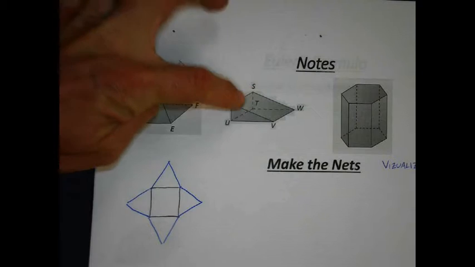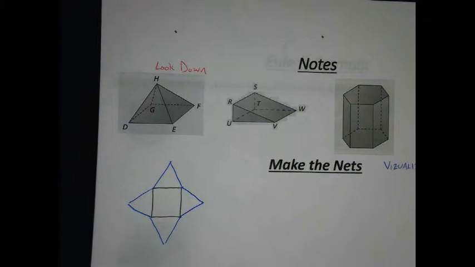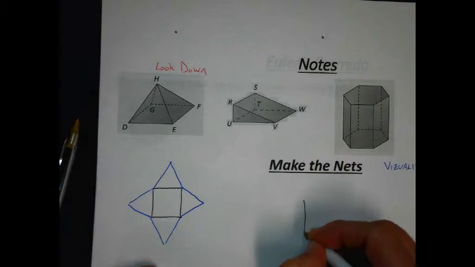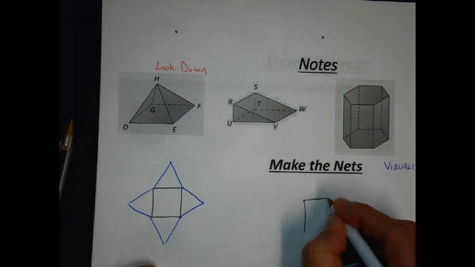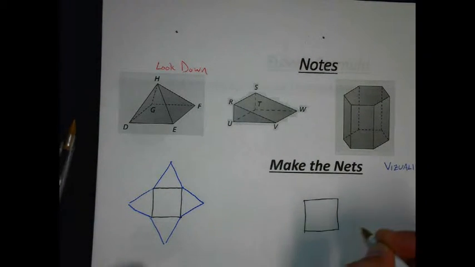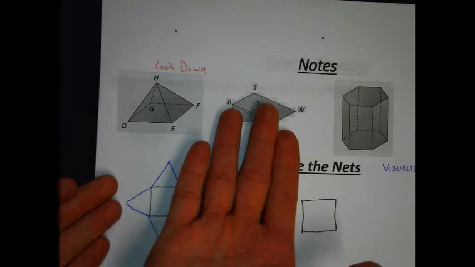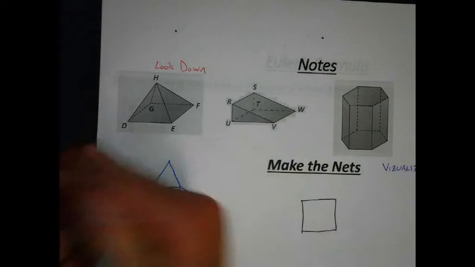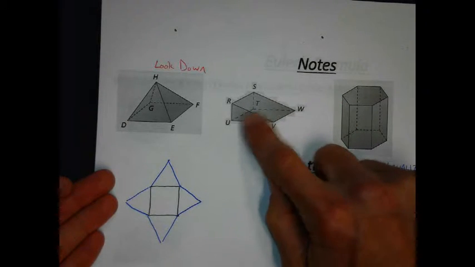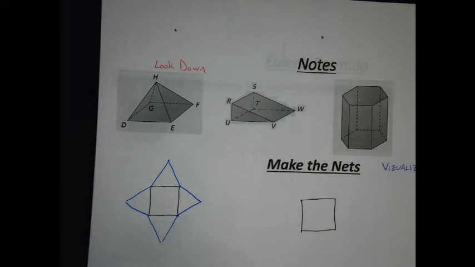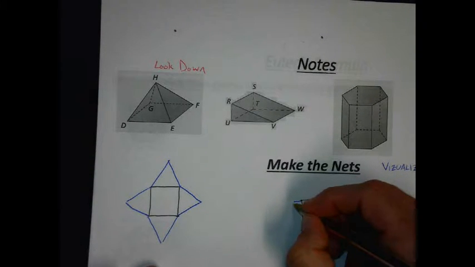And I'll do the same thing with the wedge of cheese. Okay, so with the wedge of cheese, I'm going to look down, and I'm going to start, personally, I'm going to begin with the bottom. Okay, so this would be the bottom of my wedge of cheese. And if I picture my bottom of the wedge of cheese, I'm just going to unfold it this way. The next face, next to the bottom, is actually the left face. So I'm going to make the net of that left face.